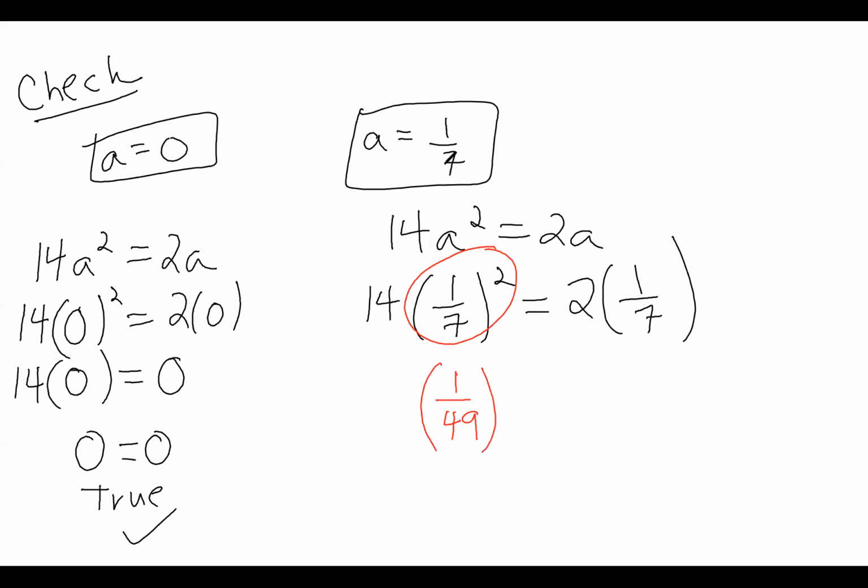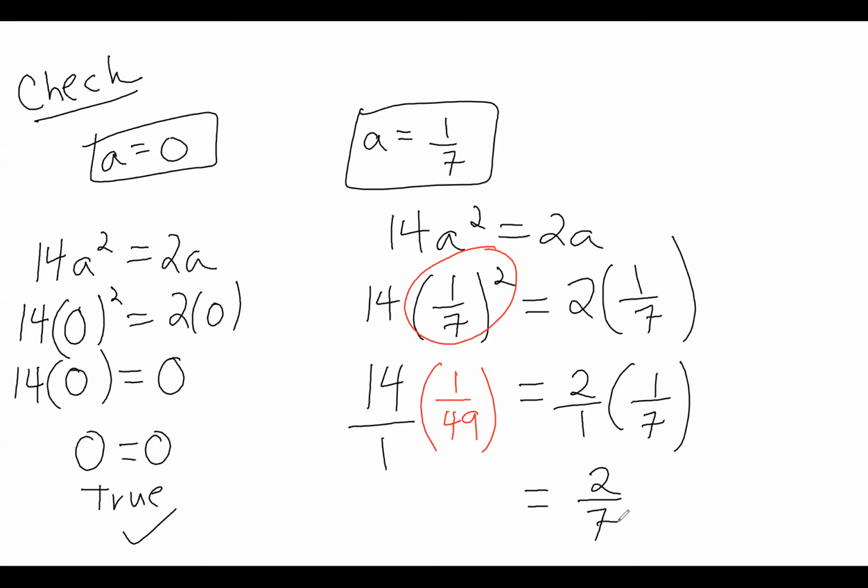Okay, so writing this out, it's now 14. I'll put that over 1. That seems like that'll be helpful. So 14 over 1 times 1 over 49 equals, let's do 2 over 1 times 1 over 7. Okay, the 2 over 1 times 1 over 7, that's not going to reduce at all. Let's just multiply across there. So on the right side, we're just getting 2/7. I chose to do that one first because it looked a little easier. Let's go back to the left side.